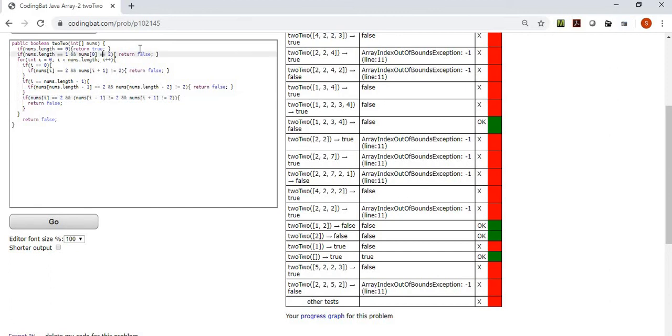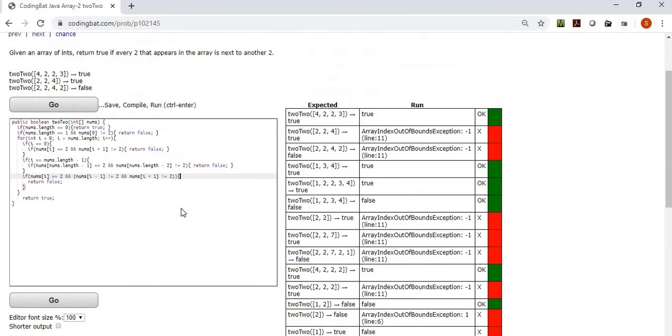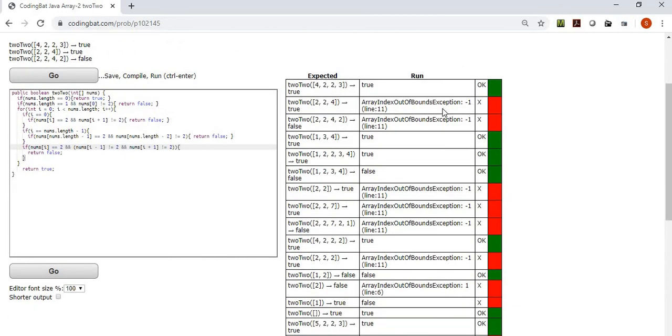Let's go ahead and swap this, and we're going to return true because by default we should be returning true, and then we're looking for exceptions. That's why we have so many that are incorrect. By default we're returning true, and we return false immediately if we find an exception to that. Now we do have some out of bounds stuff, but I think that improved it a little bit. Out of bounds exception minus 1.